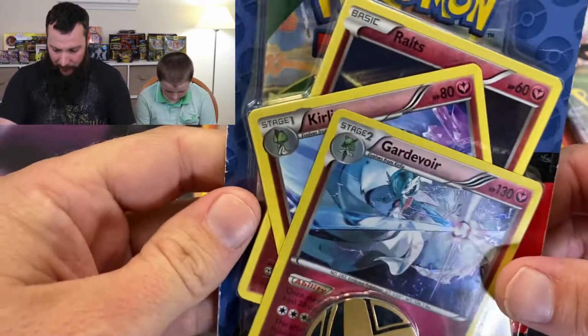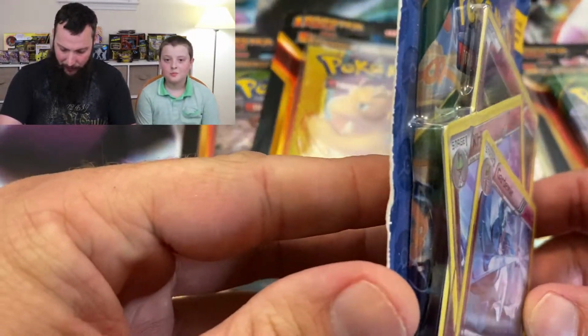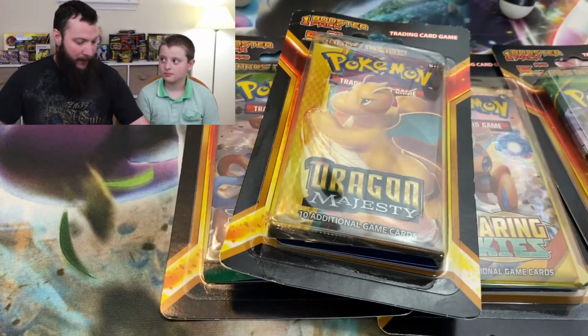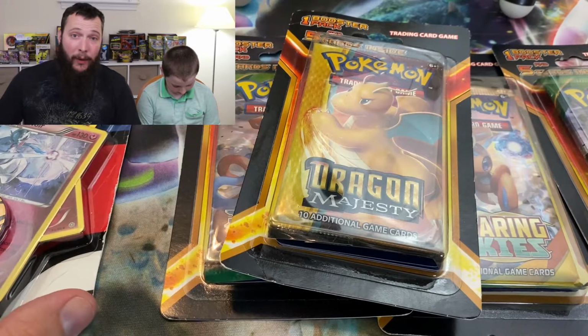I got all of the Roaring Skies packs, plus this Dragon Majesty pack, and some random pack, I don't even know what this is, because I can't see it. Here, look at that. See, this pack right here, I couldn't read what it is, but you know what? We're going to open all this stuff up, and we're gonna see what we get.